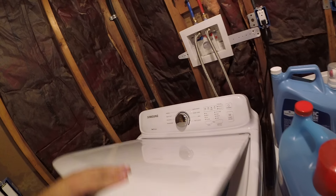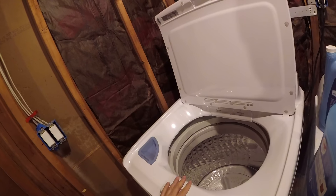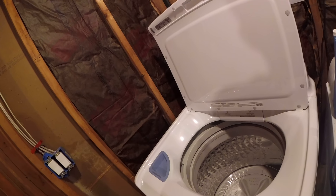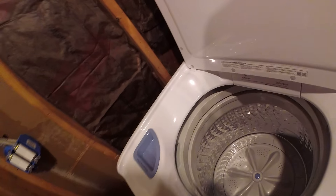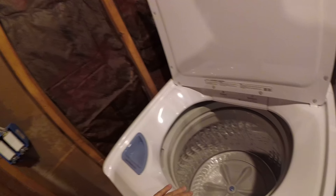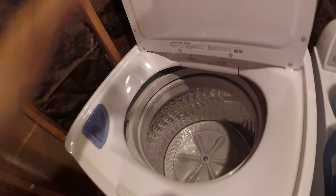This is my review on the Samsung washing machine. I did a review on a previous one that we ordered from Best Buy — let's just say it was a defective unit, and that was my Whirlpool. We have the Whirlpool dryer and it works fine, so let's just call it the defective unit. Anyway, I didn't want to take a chance, so we got a different brand — doesn't match that well, but hey.